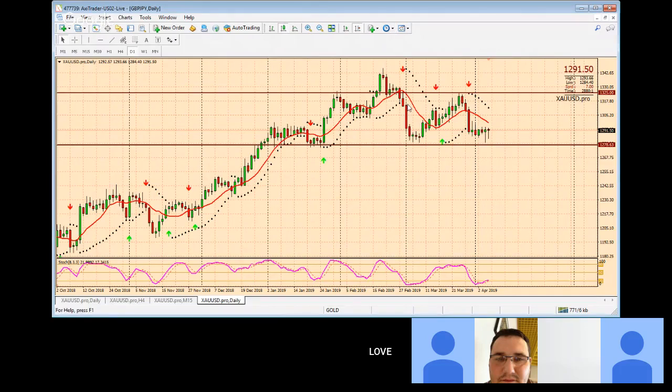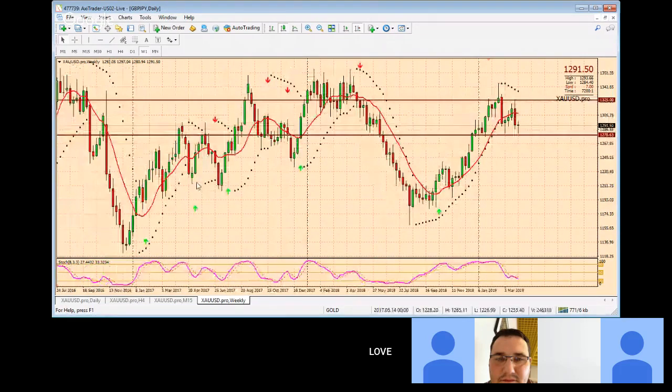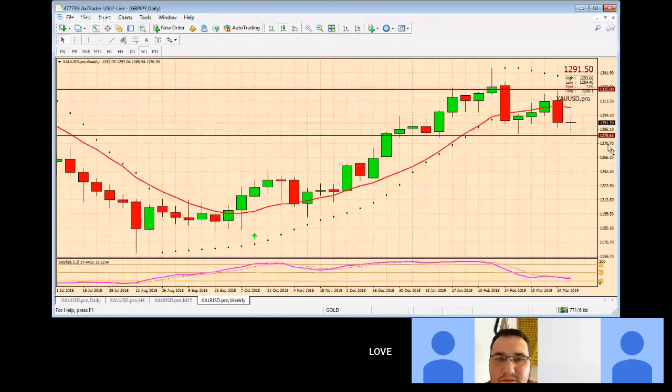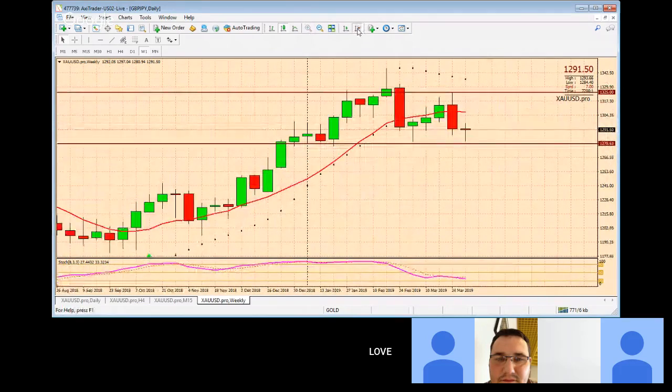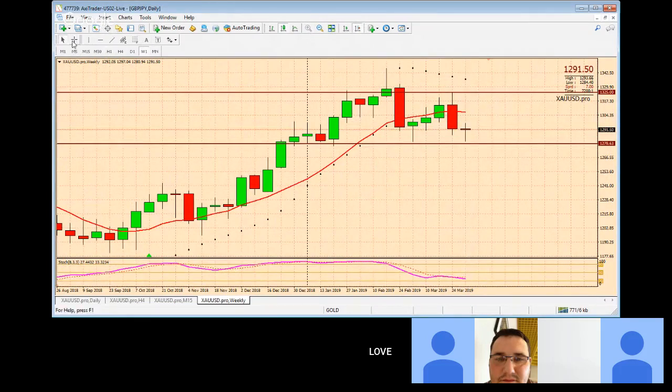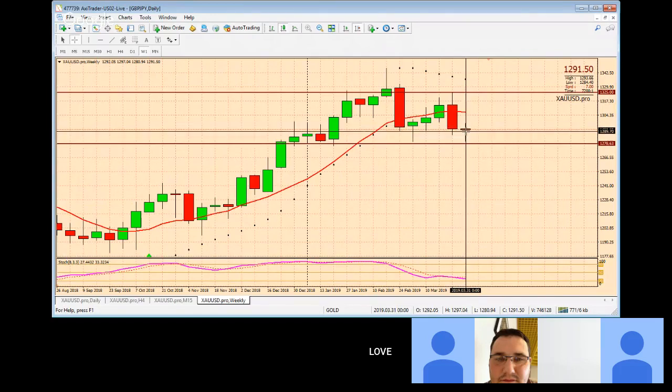What is the weekly actually indicating? Yes, this candle is quite a worrying candle if you are in a short position. You have to understand why there is this nice candle followed by such a rejection here. There's no two ways about it, this is engulfed, which is a reversal pattern, followed by the next move we should be expecting downwards, but it didn't. Something in the market happened. It looks like a reversal pattern here. It's not really a pin bar, but it almost qualifies as a pin bar. So that is something to be concerned about.